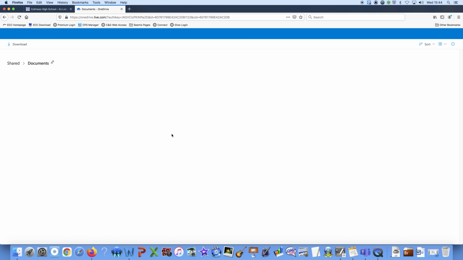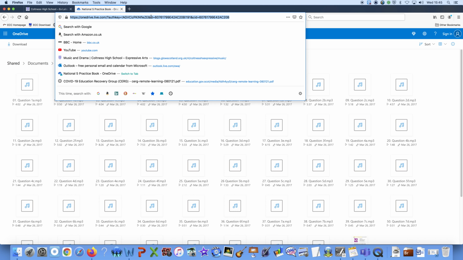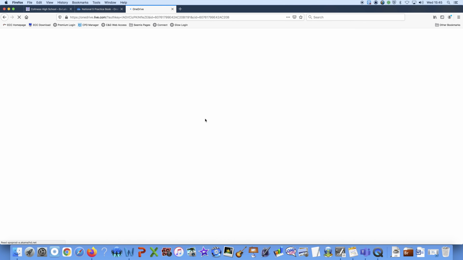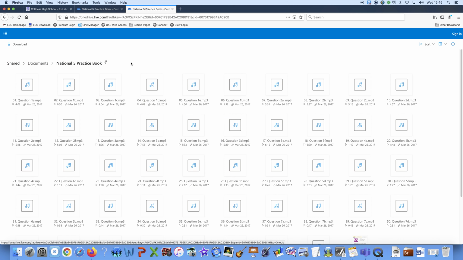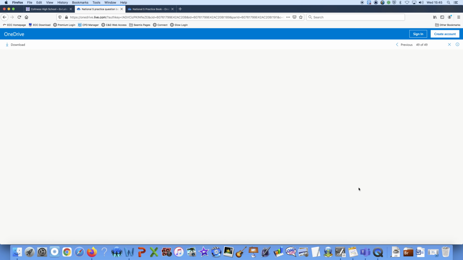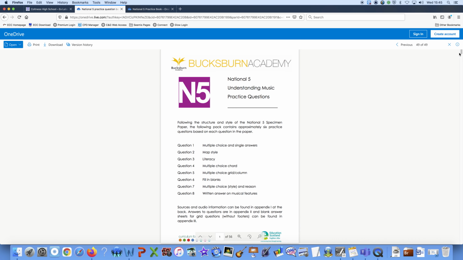If you click on that, I'm going to show you how to use this, although if you're in my class, I think I've shown you this several times. This is the booklet you're looking for here, so click on here. And what I'm going to do is copy and paste that into another tab. Right, so I now have my audio files here, but I don't want audio files, I want the related PDF booklet. So I have one tab with the audio files, one tab with the PDF booklet.